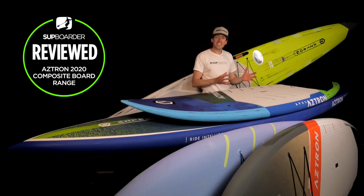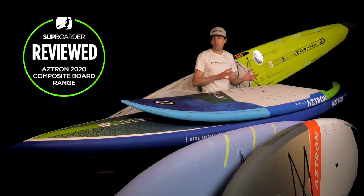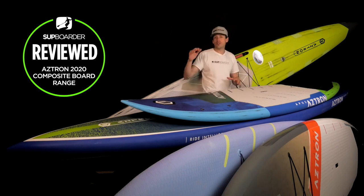But this board will actually get people into SUP surfing for the first time as well, because it's got that nice bit of length there, 9'4", and it's got that width there. It is going to be fairly easy for moderate weight paddlers. People first time paddleboard surfing up to about 80 kilograms, 75 kilograms should not have much trouble getting onto this board, as long as you've already had a go on maybe a 10'5", 11 foot board before. This sort of board will take you into your SUP surfing quite happily because of those measurements.